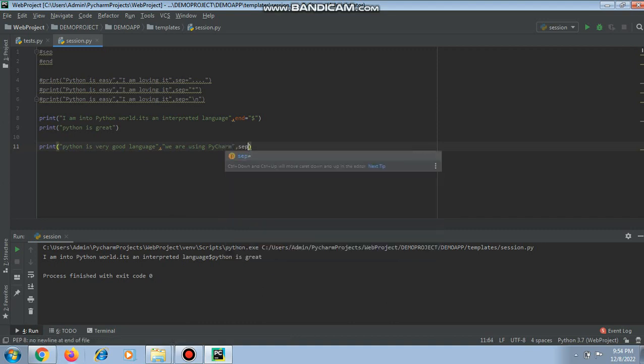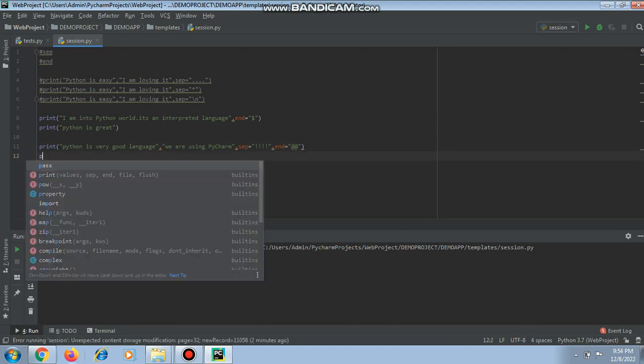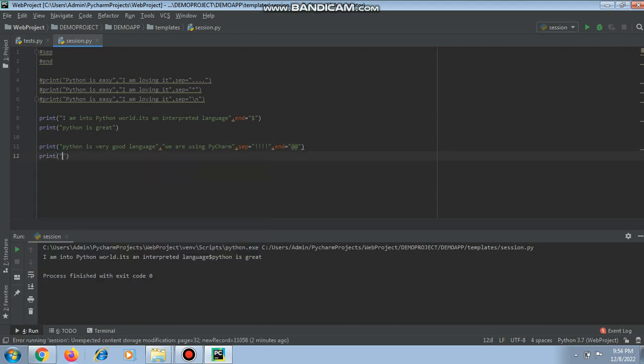Then I am using sep, separating it by an exclamation mark. I am also using end equal to @@, and then I am using "learn Python".